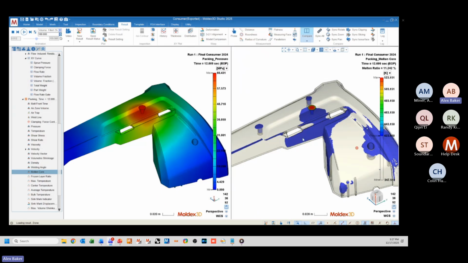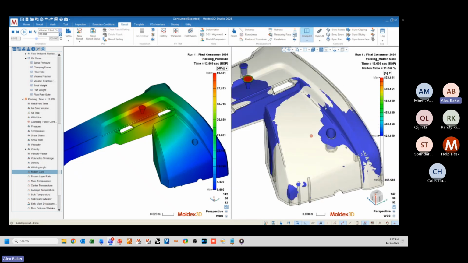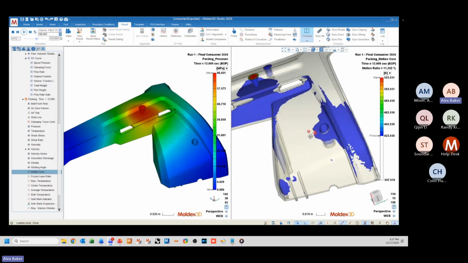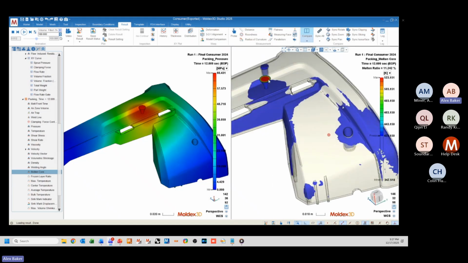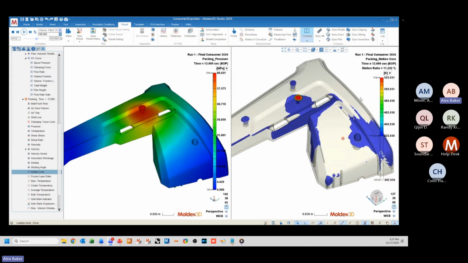If you remember from the thickness distribution, this is the thick area of the part, so it makes sense that it takes a little bit longer to freeze. But the rest of the part at this point is already frozen. And so the only area that we're distributing the pressure from the melt entrance to is around the gate location. It's not able to distribute out to the rest of the part. You can actually see that some of the material over here is still molten, but there's no way for the material or the pressure that we're applying from the melt entrance to get over to that molten area because the intermediate area here is already frozen off.